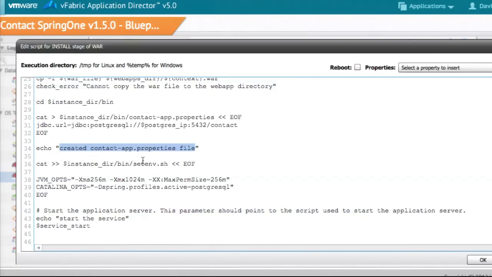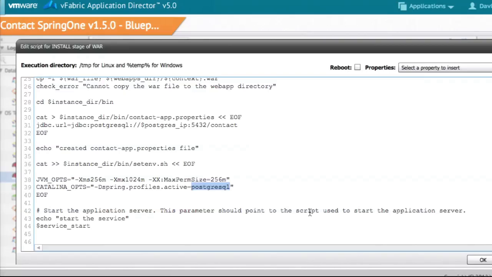Then this next item here, I'm just doing a cat and appending to the default setenv.sh file for the instance. And I'm just adding some JVM opts, so I'm increasing the default max to 1024 megabytes, and the perm size to 256. And then here's the key Spring thing. For Catalina opts, I'm adding the default spring.profiles.active, and I'm setting our PostgreSQL to that.